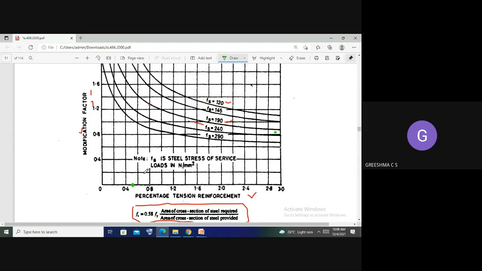Second method, you are going to do the second method. Now here it is 0.5, extend from here. The first curve, 290 curve, is not our curve. That is a 240 curve. So this is a 240 curve. This 240 curve, you touch and extend it towards this side. So here, what will be the value you have to interpret?